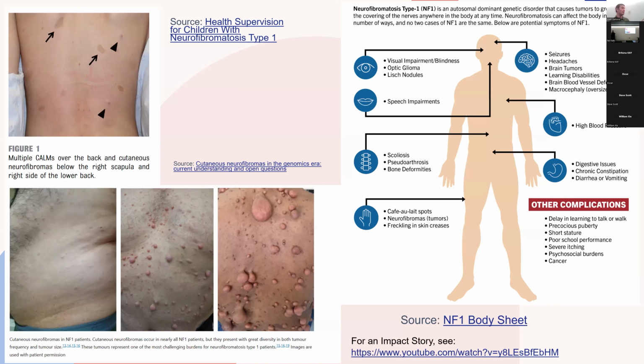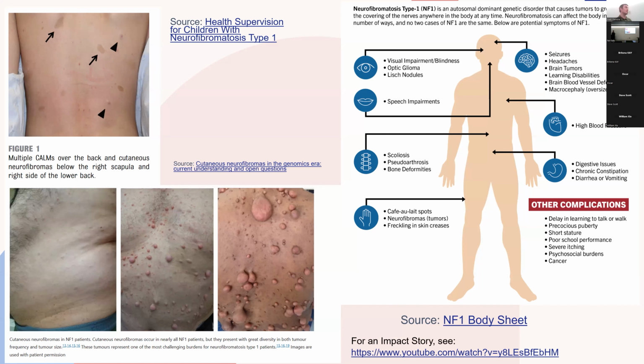So becoming familiar with neurofibromatosis here on the screen, we have a number of types of symptoms. The symptoms vary. There isn't the one thing that neurofibromatosis is. There are hallmarks, and of course there's clinical diagnoses. If you have a set of a number of factors, you were diagnosed with neurofibromatosis, it's of course something that they can do a genetic test for and validate that way as well. These are called café au lait.